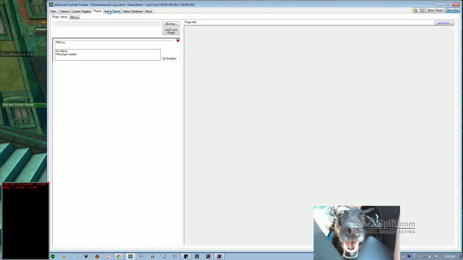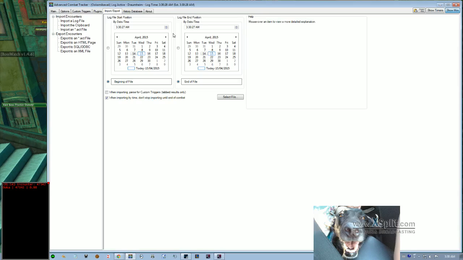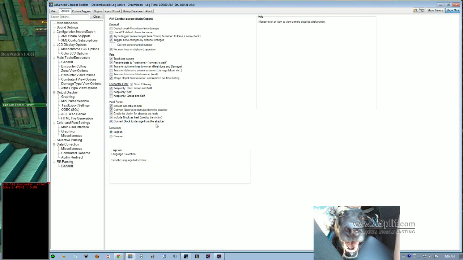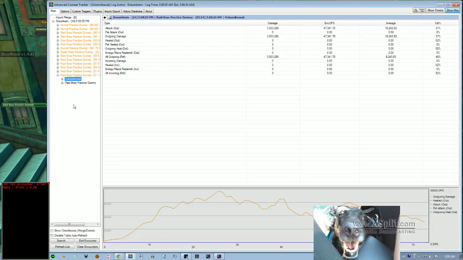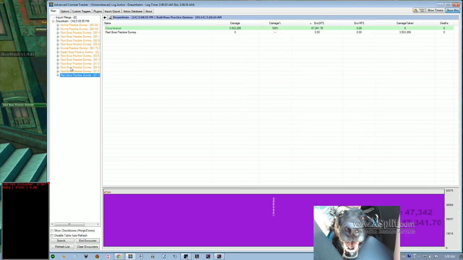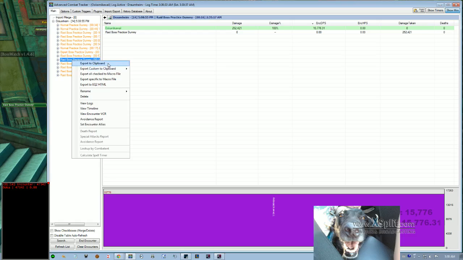And yeah, there's a lot of different things, import, export stuff. Under my options, I believe I have it set so that if I wanted to link an older encounter, I could click here, export to clipboard, or I can export the DPS and the HPS, or just the DPS.